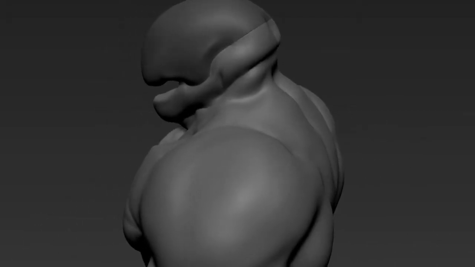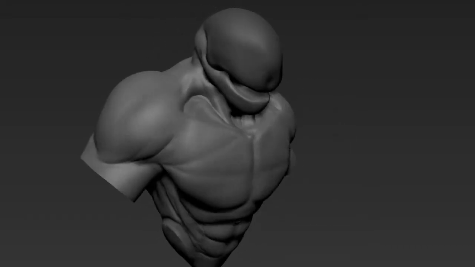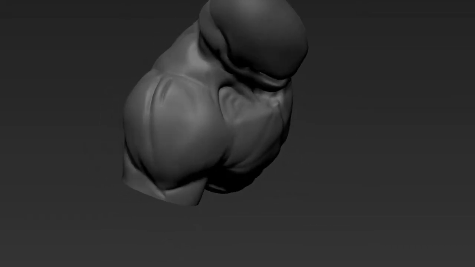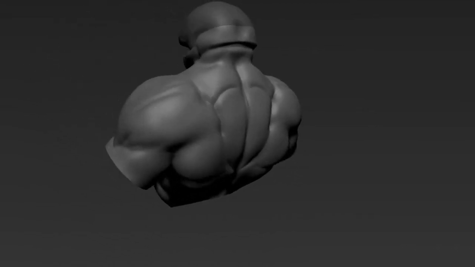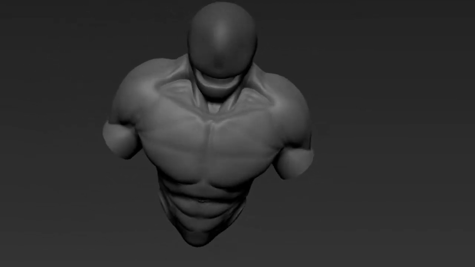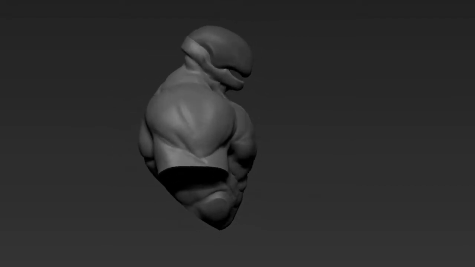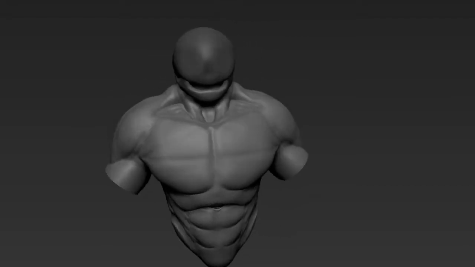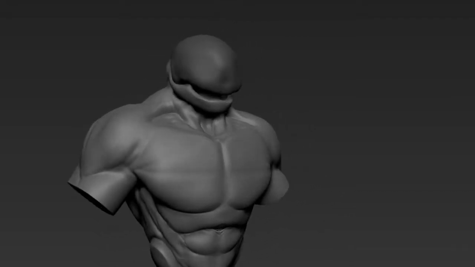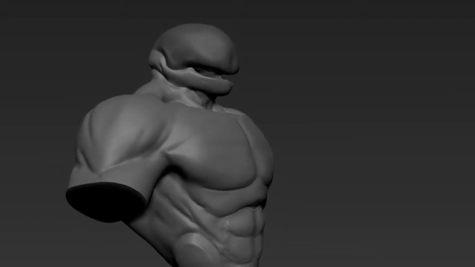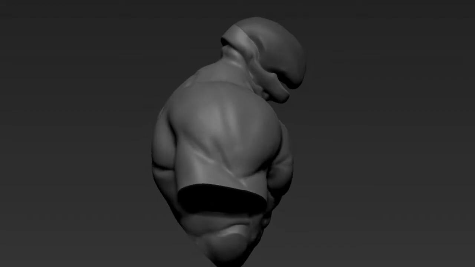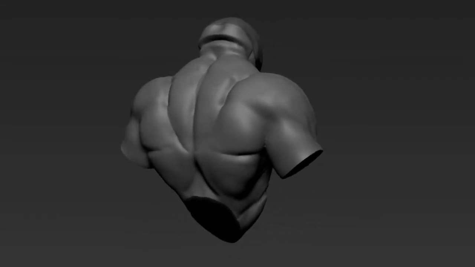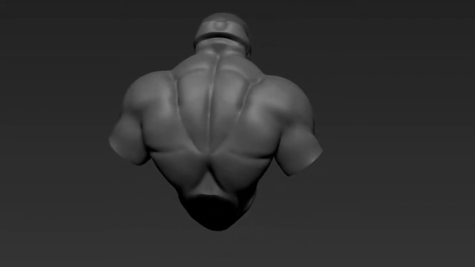You can see I am going back and forth between the Damien Standard and the move brush quite a bit, and also holding down shift to smooth out any results that you might see on there. Again, you see a lot of spinning around the model. We've talked about that, where you move the model and check proportions, and the only way to really do that in 3D is to keep spinning around the model as you're working.